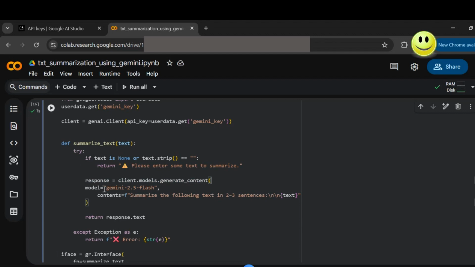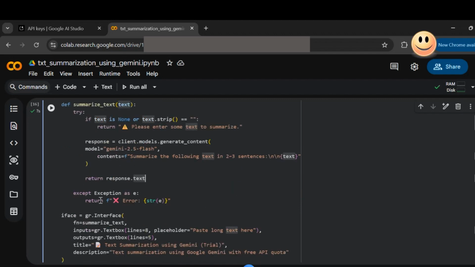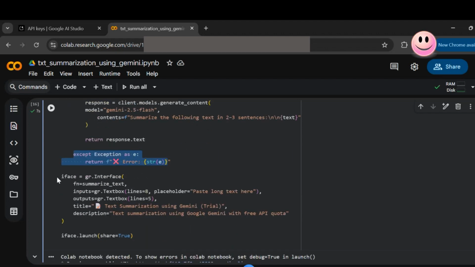We are using the model name Gemini-2.5-flash. Content, this will be displayed in the Gradio. Then we are returning the response. Exception errors we are handling here. After that, here we are launching our Gradio, giving input parameters for the Gradio, and then iface.launch.